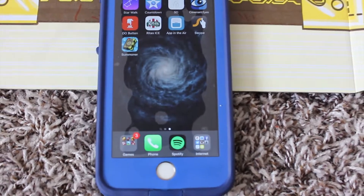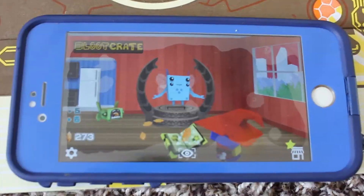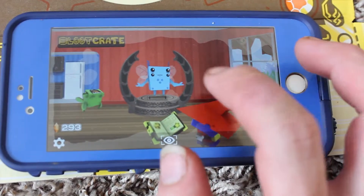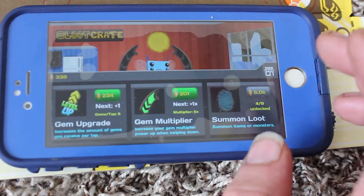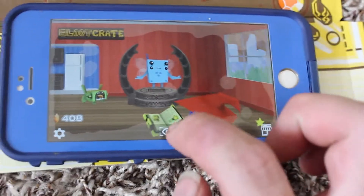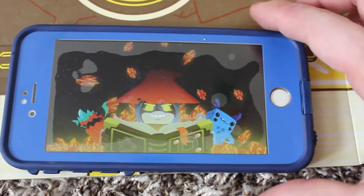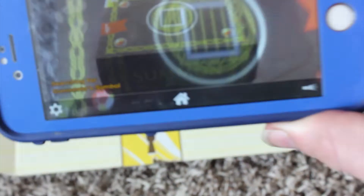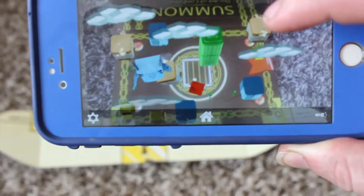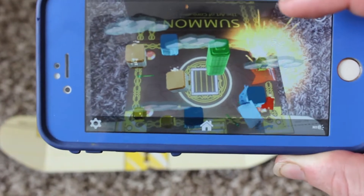Now we're going to be taking a look at the Summoner's app, which is the companion to this summoner's box and really makes this whole Loot Crate so much more special. So basically for this first little part, you're just in this room tapping on this guy and he gives you gems. As you get more gems, you can go into the store and level up. Now that I've been playing this a little bit, you go to your spellbook and it shows City AR. So let's tap on that. It uses the AR of the screen to bring your game alive — there's a little guy moving around on the box, and I can tap on that and boom, the laser will blow it up.